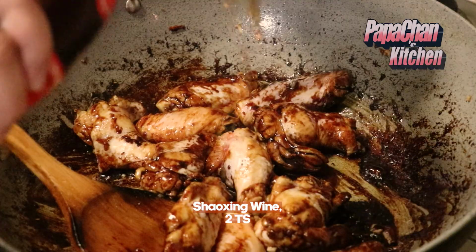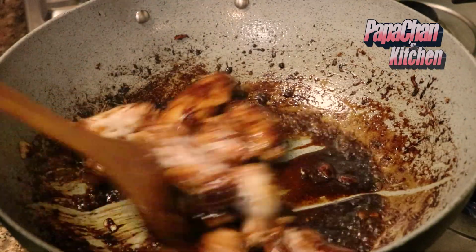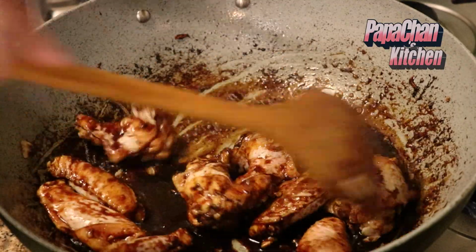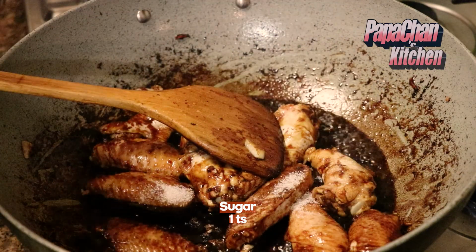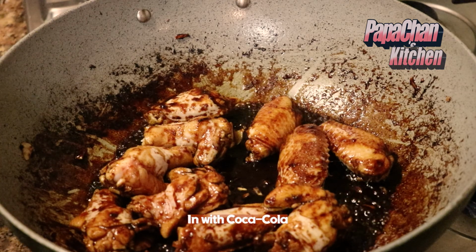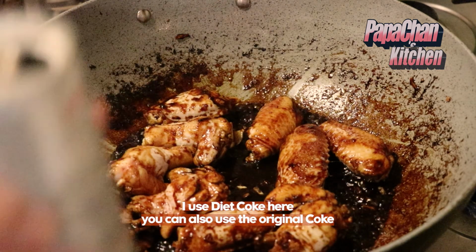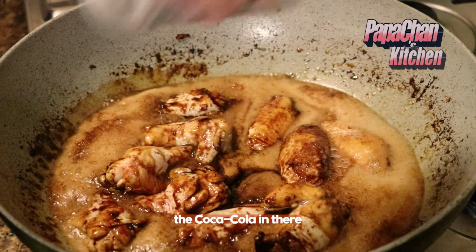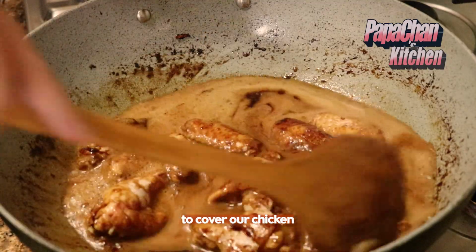Two tablespoons of Shaoxing wine. 1 teaspoon of sugar. Important ingredient, our Coca-Cola. You can either use Diet Coke or normal Coke. The Coca-Cola in there to cover our chicken.